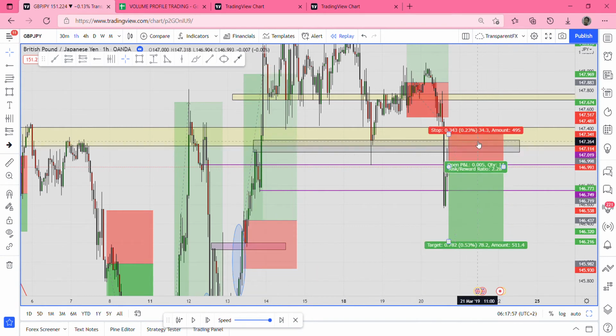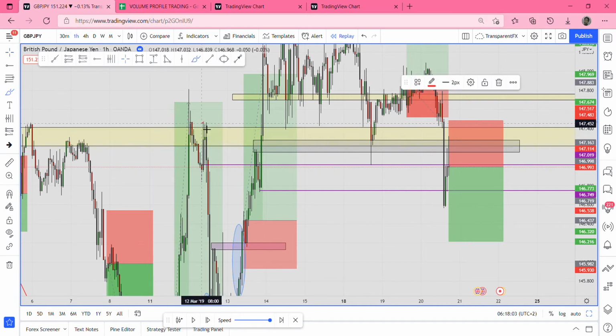Okay, I'm gonna choose this area for my stop. Oh, let's count. No, I'm gonna go back. I'm gonna choose this area. Okay, I like that area. And how am I choosing my stop loss? You can see how we reacted to this level previously. So, I kind of want my stops protected.